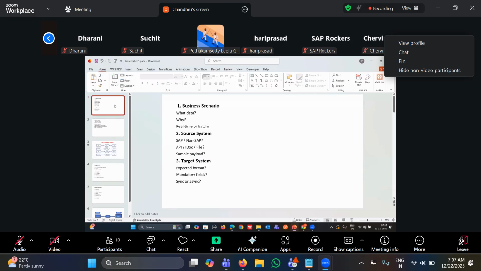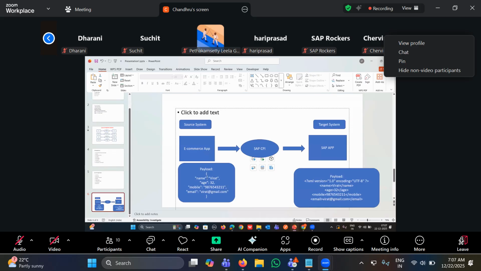Coming back to the slide. We just explained the expected format, right? We should ask these things to the functional team, and also ask for the mandatory fields. For example, for this structure they will inform that name is mandatory, age is mandatory, mobile number is mandatory.